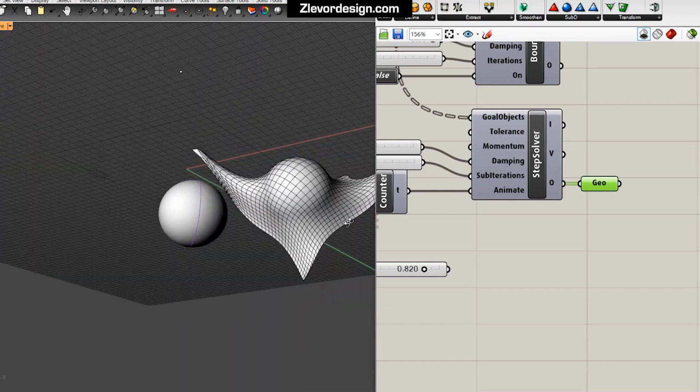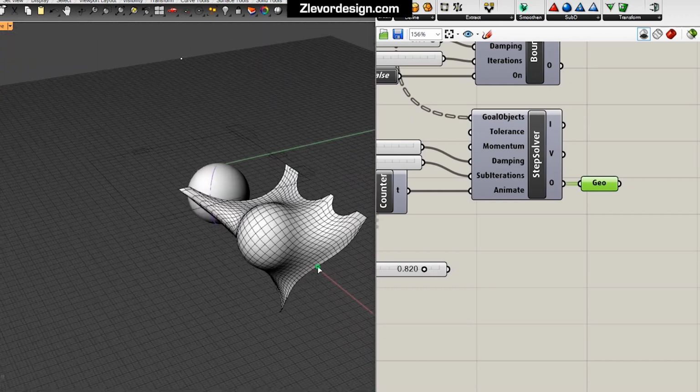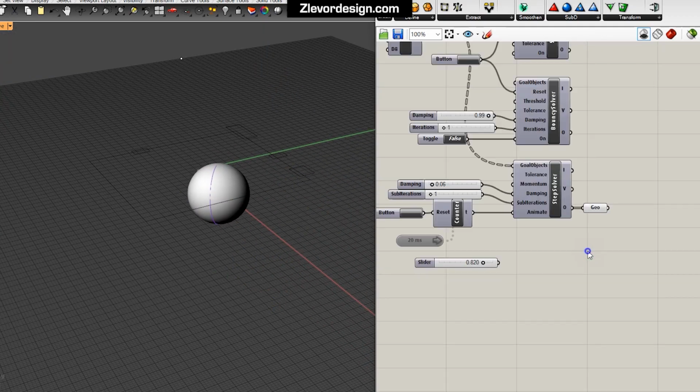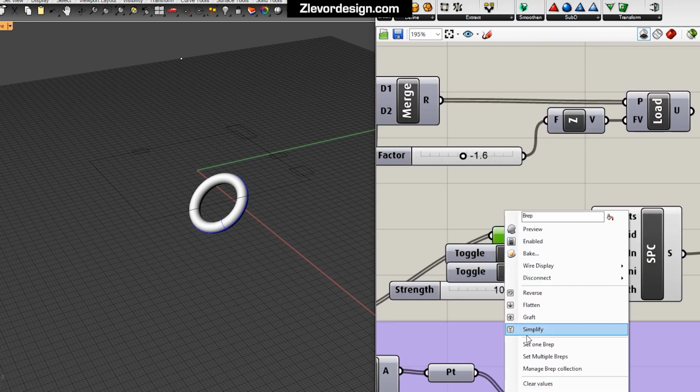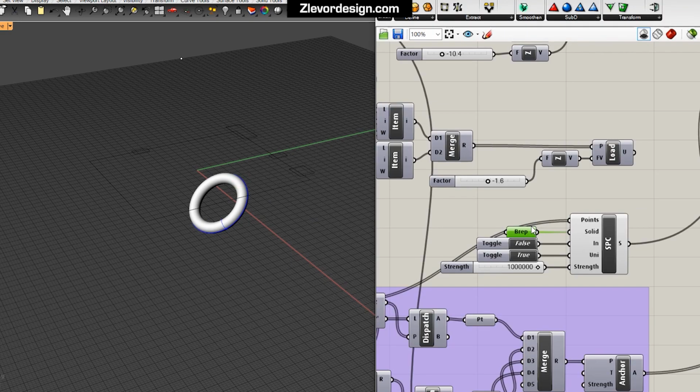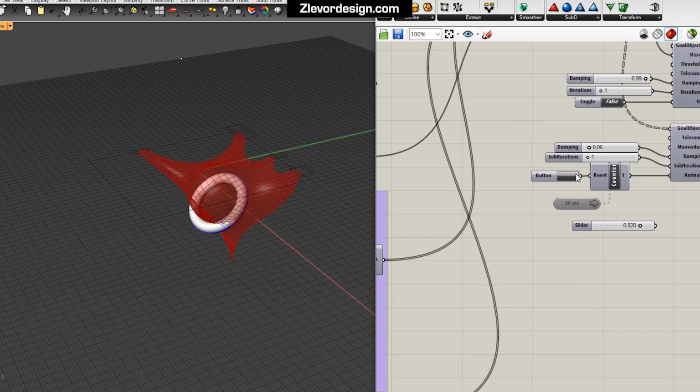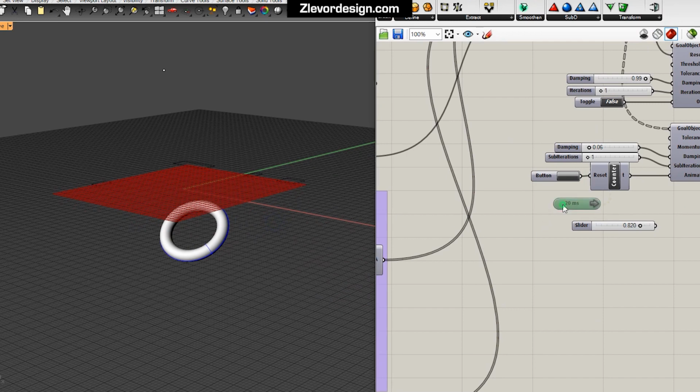So you can see we have our little Casper the Friendly Ghost here. We're going to delete this one and we will add in a torus now. I think this one is probably my favorite. I'm going to change it from a sphere to this torus. We're going to turn all this stuff back on. We're going to reset it and we're going to run it again.